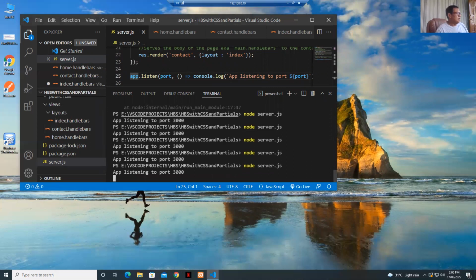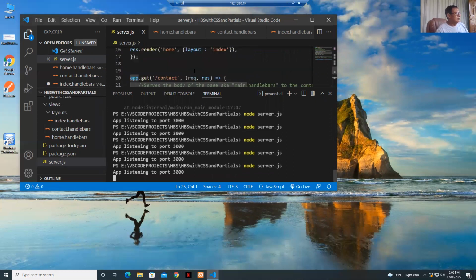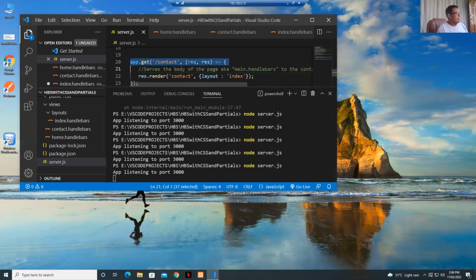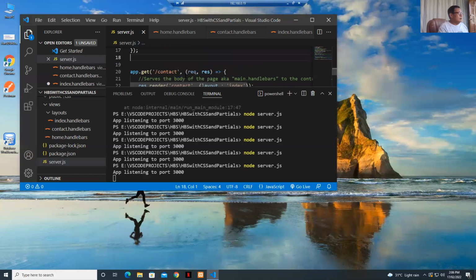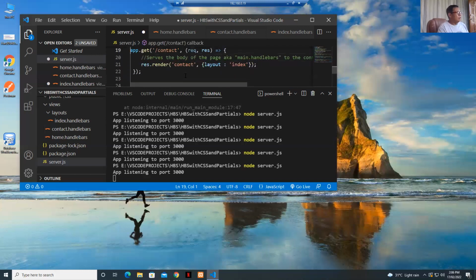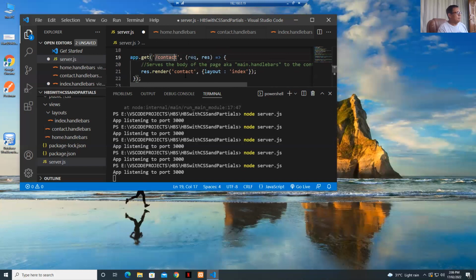Then let's try to render contact. Okay, let's try to render about again. There's an error in our about page, no? It's fine, we don't have an about page yet anyway.